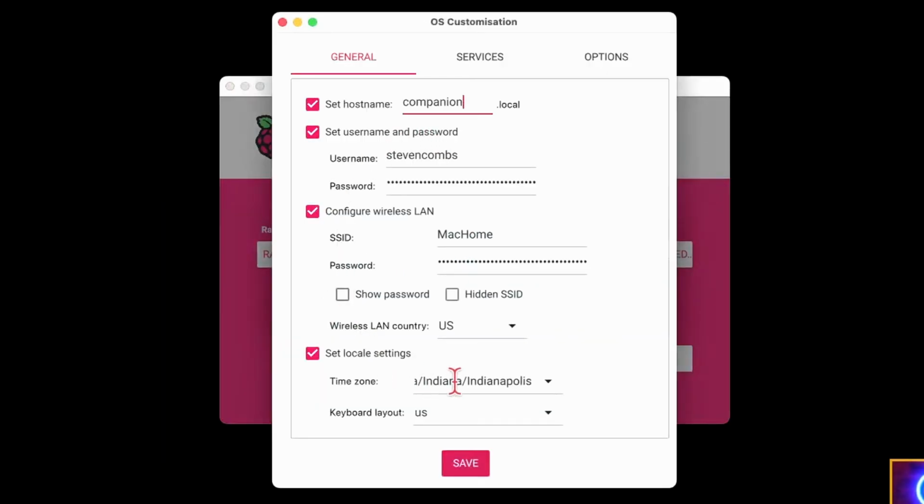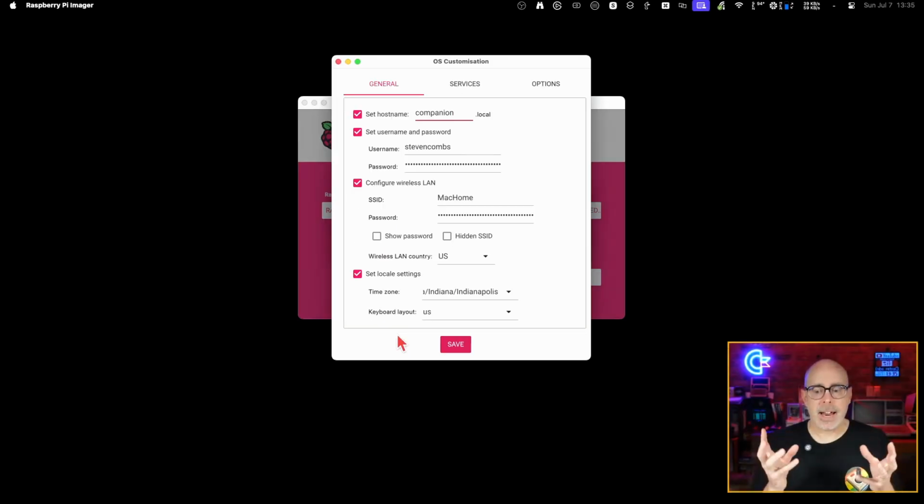Now this has been set up. So you can see yesterday I was setting up my Raspberry Pi 4 to be the companion server for my Stream Deck. My host name for it was companion.local. I've already got the username and password. The nice thing is I already have my wireless LAN. I have my locality settings. All of that is going to be burned to the SD card so that when I turn it on, it is automatically going to connect and be accessible on my home network.